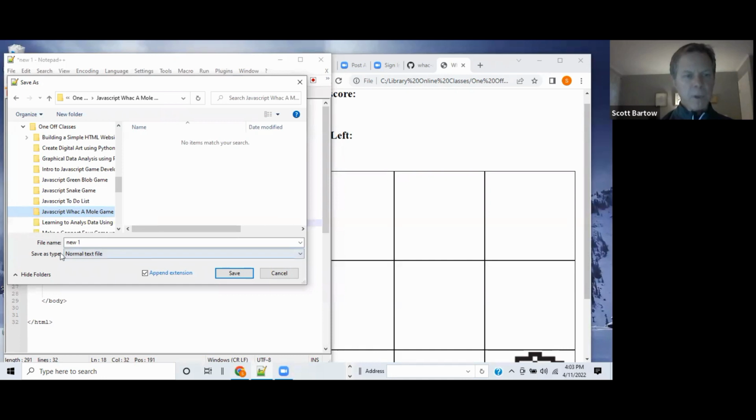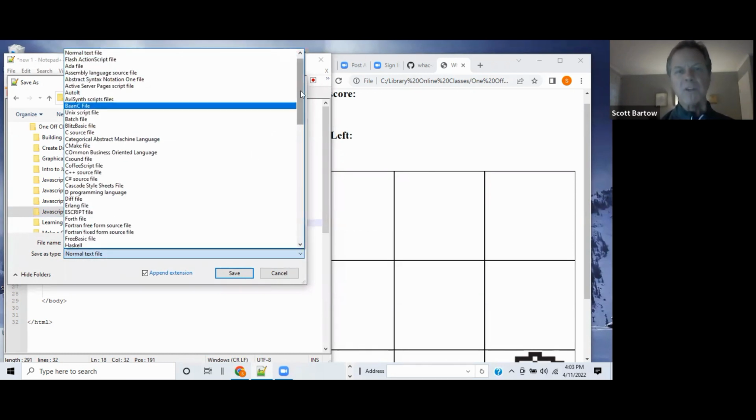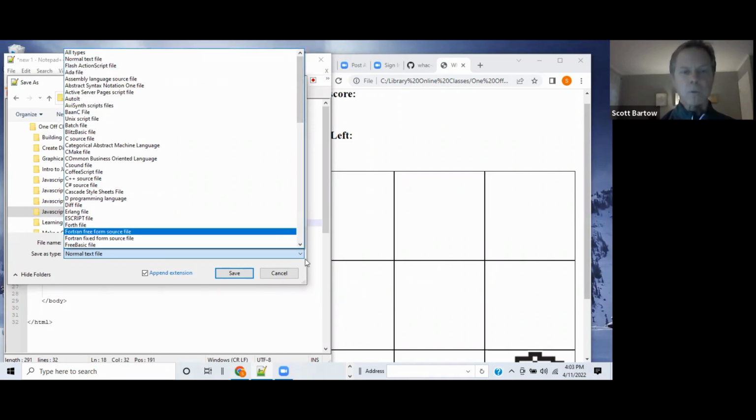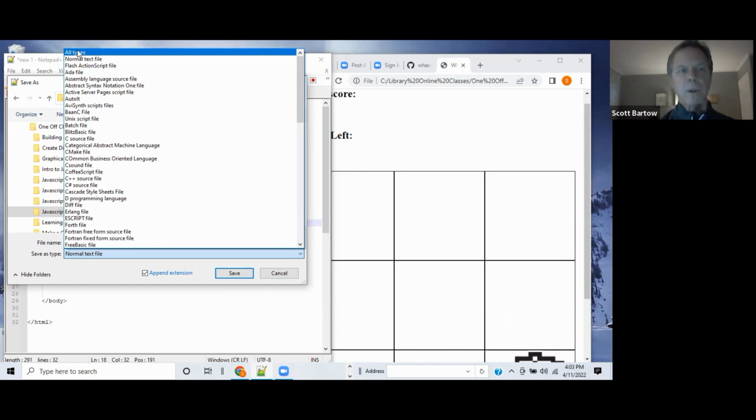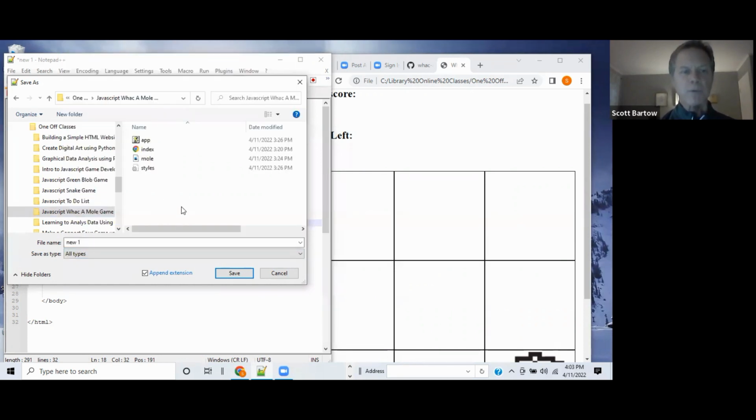Okay. And in Notepad, what you have to do when you go to save your file is underneath the file name, there's a save as type, and it'll always be set to normal text file. We don't want that because we want this file to be an HTML file. So click on the drop down arrow and then go to the top, and you want to select all types.